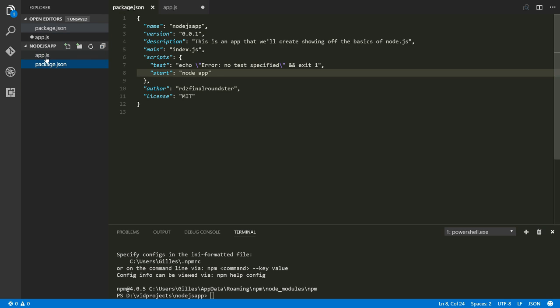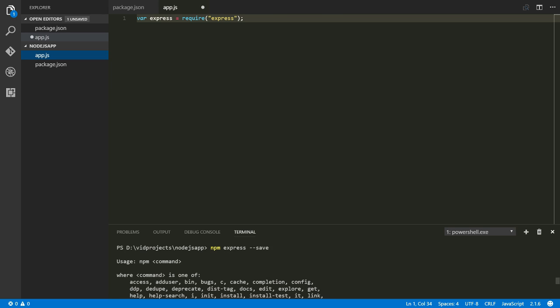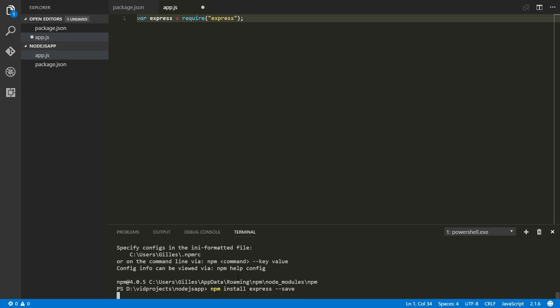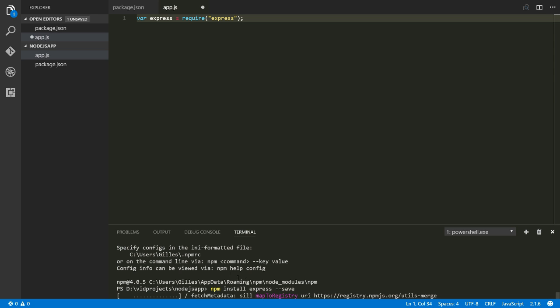So now, if everything's okay, it should create a Node modules folder, but it didn't appear to do that. Oh, wait a second. It's npm install express --save. That's what I forgot, the install. I'm sorry, folks. So then it's going to install express for you.